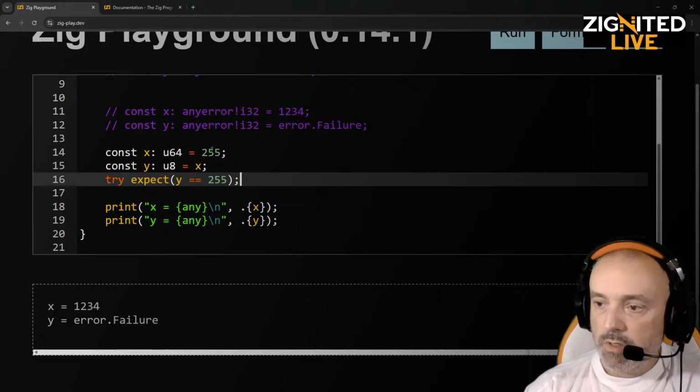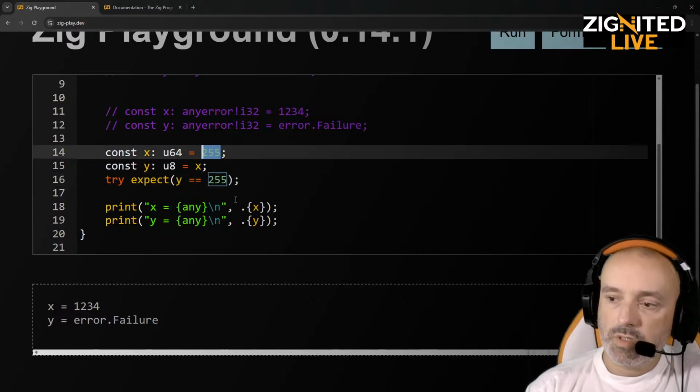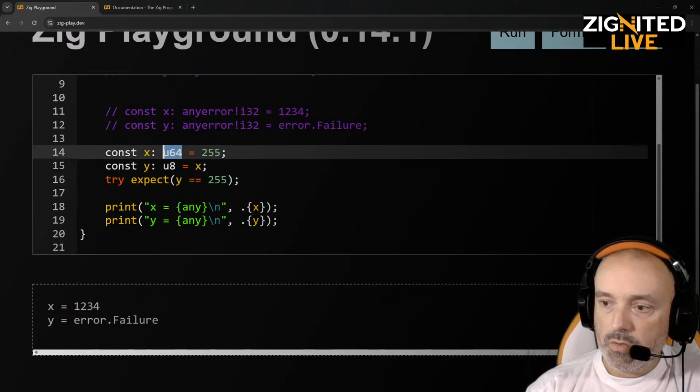Okay. So yeah, this is known at compile time because it's a constant, and they coerce it to the constant U64.